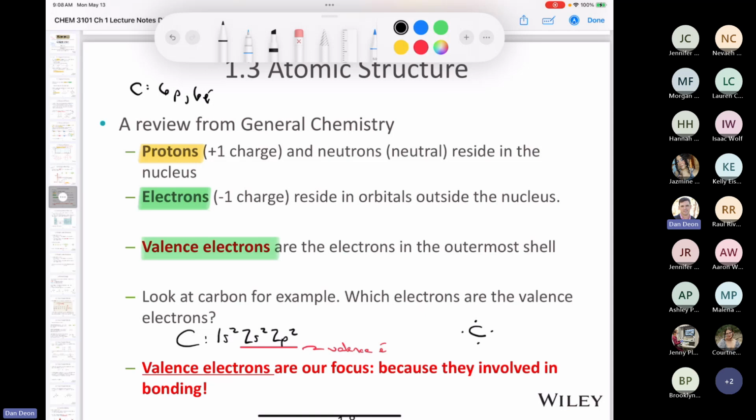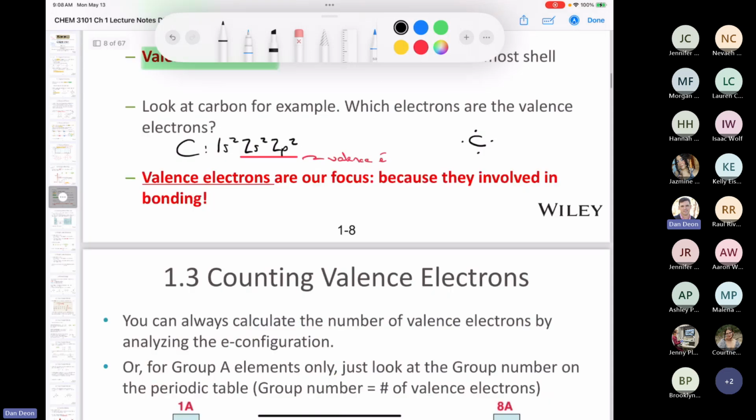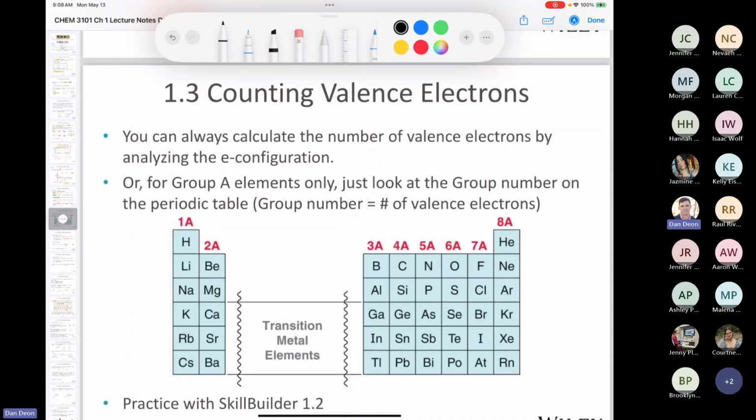So now that we've reviewed a little bit of electron configuration and how to draw the Lewis structure of an atom, what if you wanted to draw the Lewis structure of any other atom? Well, again, we're not going to worry about metals a whole lot in this chapter. We're going to talk about main group elements. That would be the S and P blocks, not the D block. So we're not going to worry about the transition metals. We're not going to worry about lanthanides and actinides this semester.